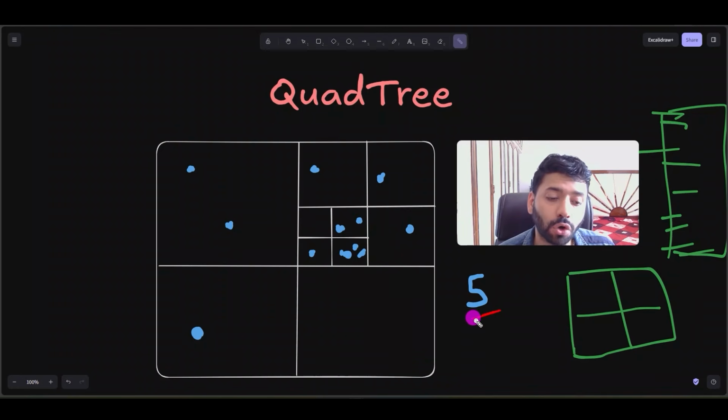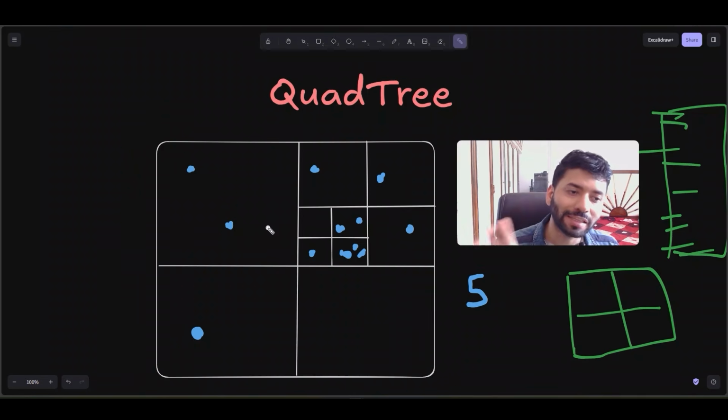Whenever you cross the threshold and have more data points, every time in that region you will split it into 4 parts. That's why it's quad tree: 4 parts. And you will keep on doing that in case a region is very heavy in data points. Based on that you will get smaller regions, and it becomes easier and faster to search in smaller regions. So I tried to explain this in a visual form.